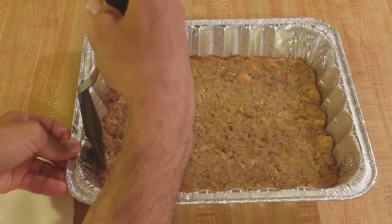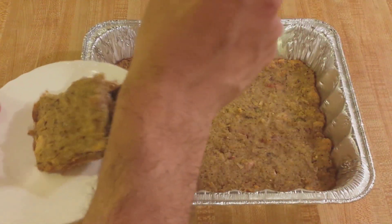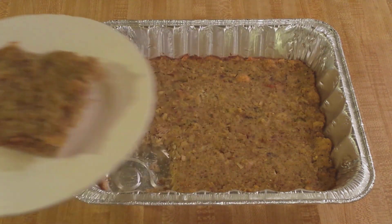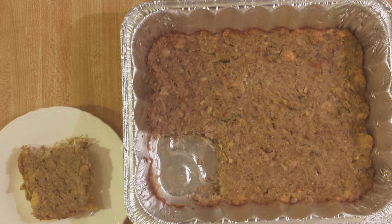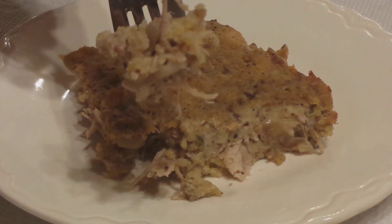This was delicious — the perfect classic southern cornbread dressing. Although cornbread dressing is meant to make use of leftover scraps, it's still incredibly delicious. To change it up, you could add slightly more stock than evaporated milk — maybe 1 and a half cups of stock to half a cup of evaporated milk — or add some other spices like parsley or oregano. Browning the chicken in a bit of oil before making the stock would make it incredibly flavorful. Honestly, the only thing that could have made this better would have been adding extra butter — sautéing the vegetables in an extra tablespoon and spreading 1-2 tablespoons on top right after it comes out of the oven would make this unforgettable.